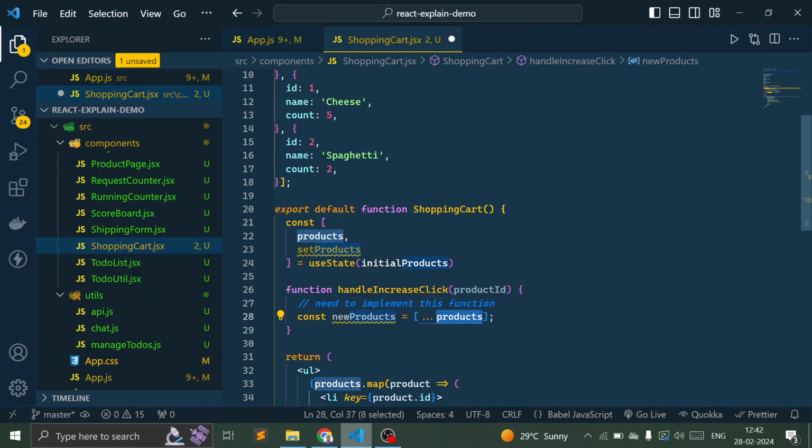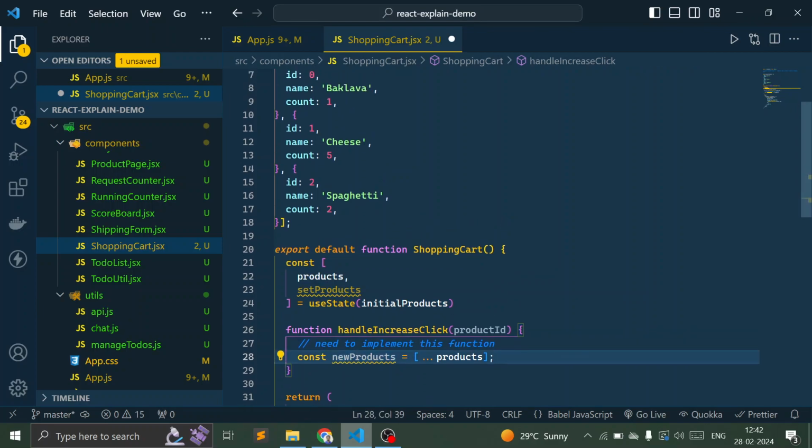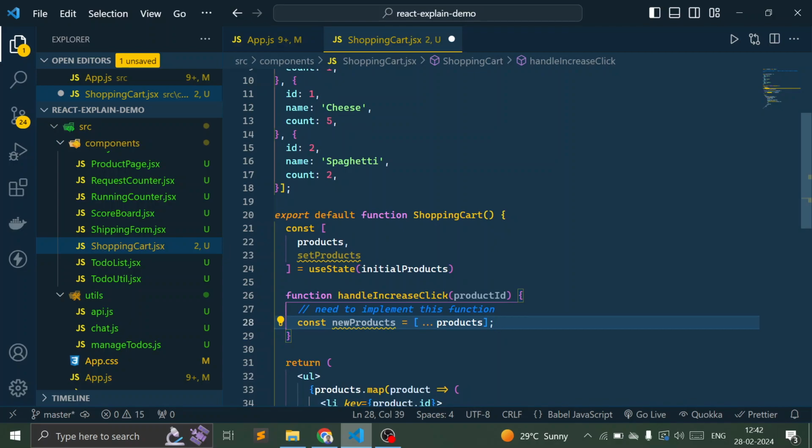This products is the state variable. So now a copy of the whole products array is made inside the new products array. Now we can change the new products and then set the products with these new products. But we have to increment the count of this product ID in the new products.